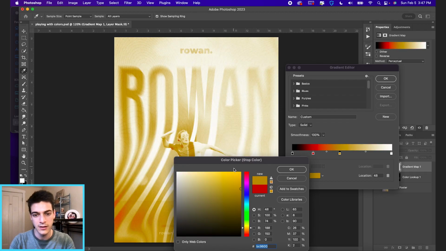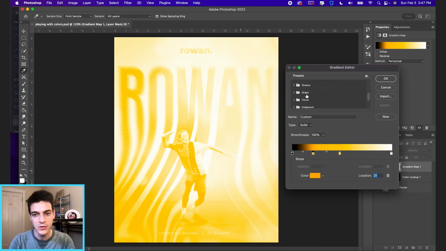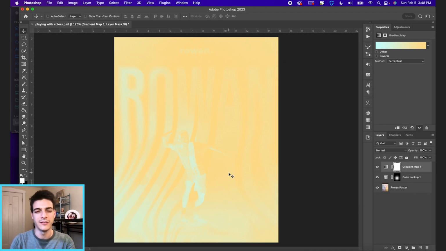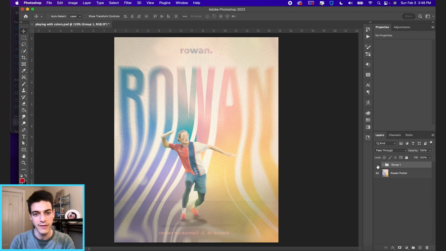If we wanted kind of a brighter, warming look to this image, we can play around with the oranges and yellows. Let's go to iridescent, this preset folder. Let's just pick one of the yellowy ones. So maybe that one, or yeah, I like this one. So we'll hit OK on that. Again, kind of a ridiculously strong effect. So let's tone this way down with the opacity to like 10%. And now you can see if we group these together, just a quick before and after for our progress so far, it just kind of gives it a bit more faded, a bit more washed yellow look to it.